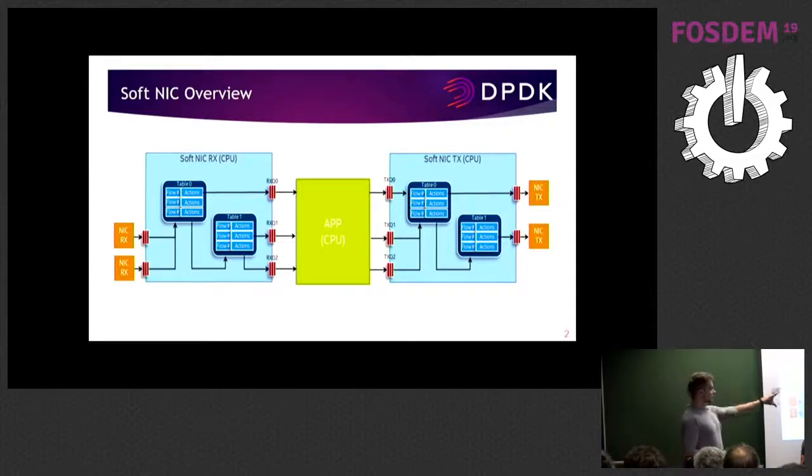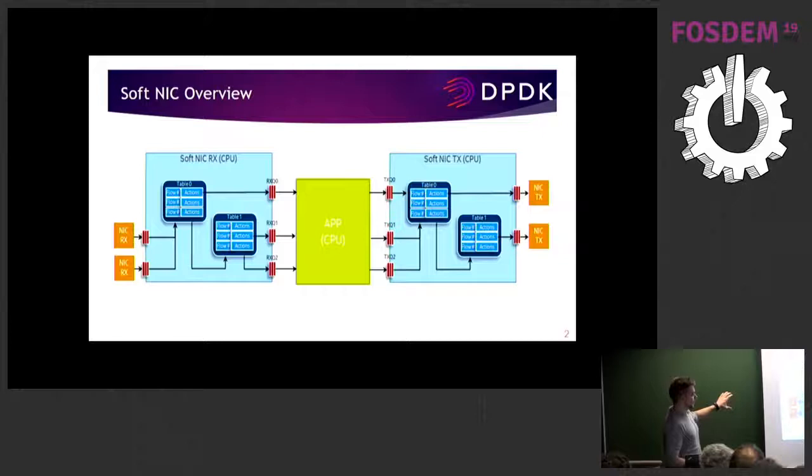So just a general overview of how a packet would go through SoftNIC. If we look at what components we have, first, in the orange on the far left and far right, we have physical NICs. Then attached to those, we have hardware queues. The green in the middle is our application, and the bigger blue boxes either side are our SoftNIC RX and TX. Between the hardware queues and the application, we can have multiple pipelines to augment the features. So you could have whatever features you want. You could have routing, flow classification, anything like that. You can have any number of them either side, chain them together to make things as complex or easy as you like. And each SoftNIC component has three main parts, being tables, actions, and ports.